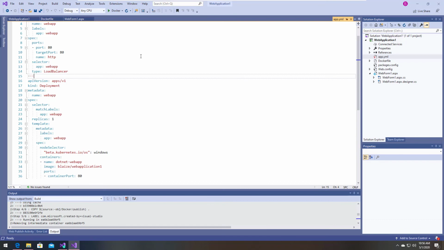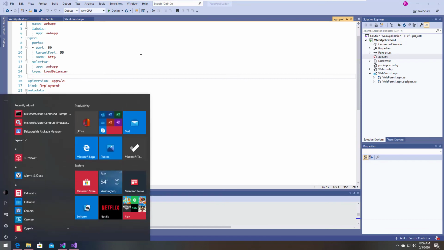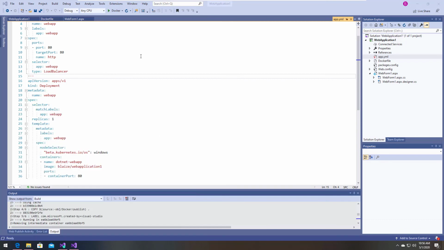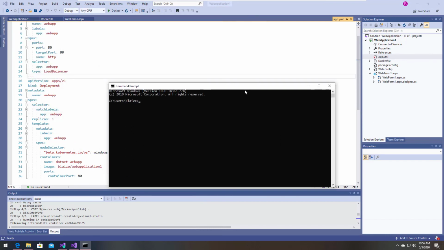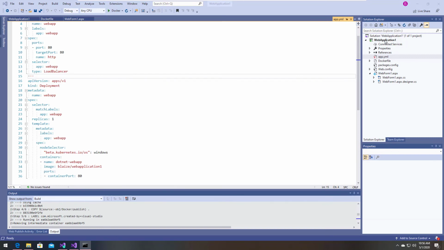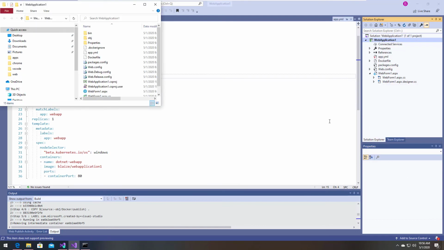So once I have that ready to go, I can launch my command prompt, and I could use kubectl to create this. I've already got this up and running, so what I'm going to do is remove it with kubectl and then re-add it.